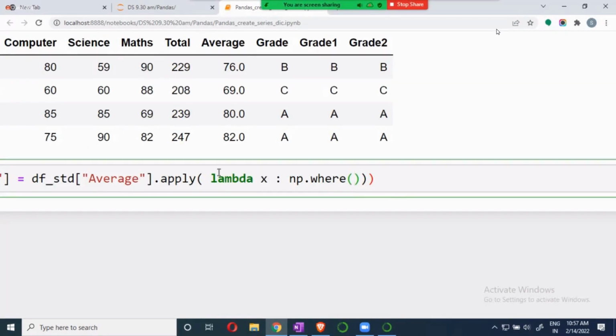See, this average is having a series of values, right? Each and every value we are going to get will be stored in X. X is having the value. Apply the X condition over here.